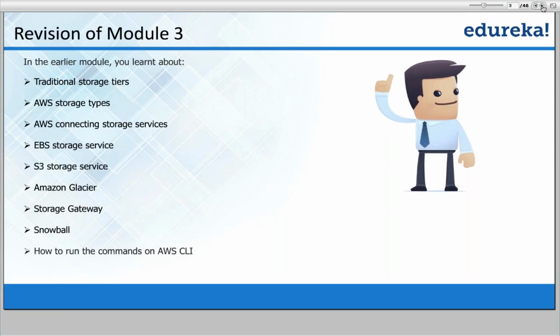But they're actually network-based storage. It's a very important feature or service within EC2. And we also saw within EBS the different volume types: SSD, HDD, magnetic. We also saw how to create snapshots, and from snapshots how to create volumes. EBS volumes are available only within a single availability zone, but you can attach these EBS volumes to a server. These volumes are independent of EC2 instances as well, so you can attach and detach. So this is what we saw yesterday.